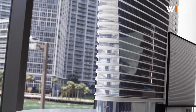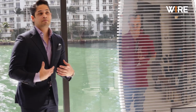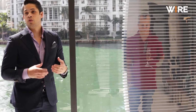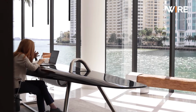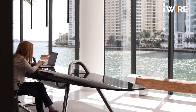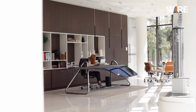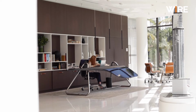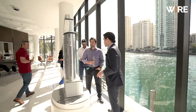Look how crazy. This is where we're located right now. This is the sales gallery. And the reason we purposely pushed back is that the building is gonna start right behind us. Why? Because they wanted to take advantage of the corridor view between Brickell Key and Icon. And if you notice, the river is not a straight lane, it just gets wider and wider. Therefore, if you're facing south, you're always gonna have views to the Biscayne Bay to your east because of how the building is located.